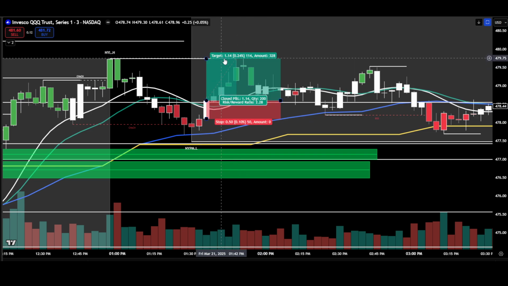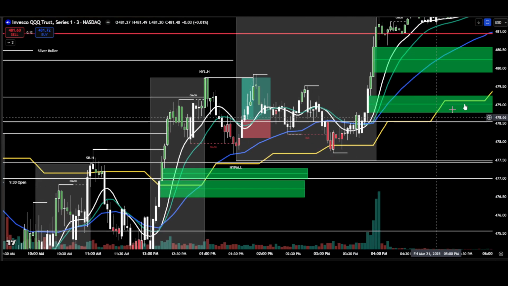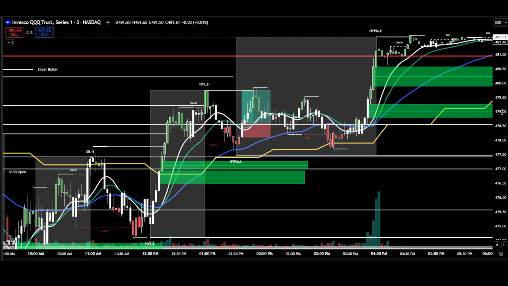But it's getting late in the day. So in this case, I don't know that I'd be looking to hold contracts, and I don't know that I'd be looking to scale out when we're in the PM session. Okay. Back here in the silver bullet or in the lunch macro, and you're running 5 lots, by all means scale out. But we're getting into that final macro. It's in and out. 5 contracts in, 5 contracts off. Just scalping what you can if you can. And then I wouldn't even have traded this.